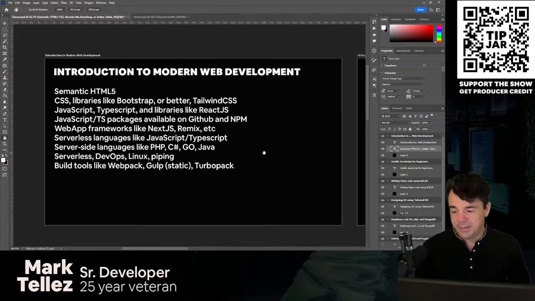Then we get up to web app frameworks. In the past, almost all of the frameworks were server-side. You had things like Django, Ruby on Rails. There were Python versions, PHP versions of the same thing. There were tons and tons and tons of model view controller architecture frameworks. Those have mostly gone out of style, and we tend to do things with modern web app frameworks like NextJS or Remix. What is the difference between, say, Ruby on Rails and NextJS?